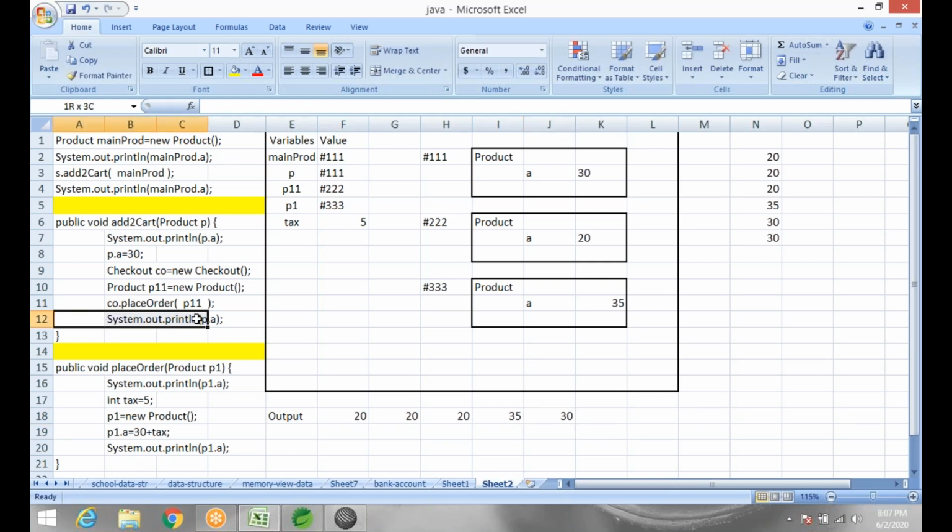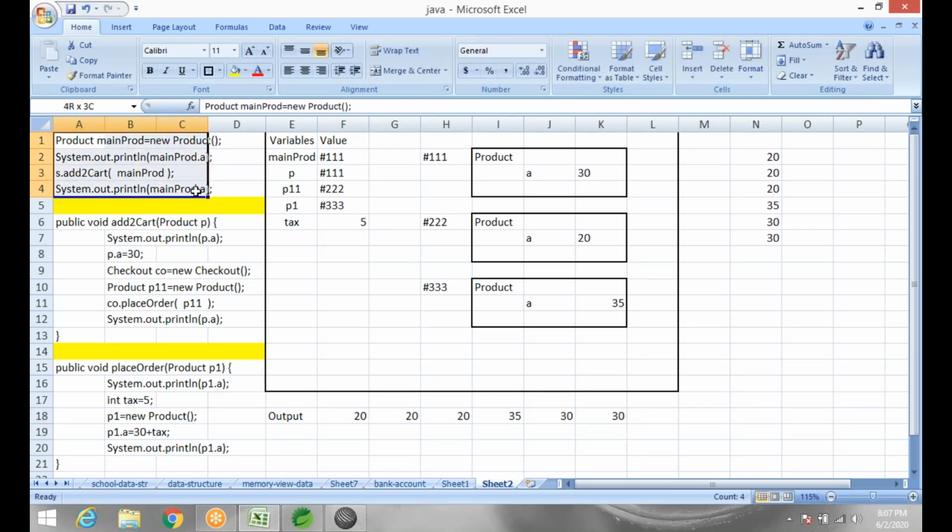What happens after this line? It goes back to number 3. What will it print now? 30. So this is the output.